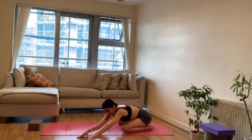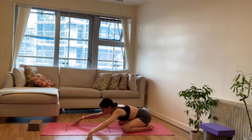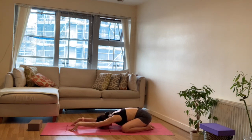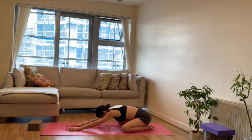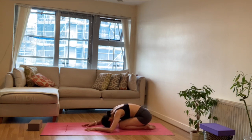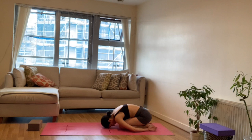On your next inhale, slowly lifting your head up. Walk your hands back into the center. And then as you exhale, stay here. Relax your head, relax your arms, relax your hands. Okay, let's slowly take the arms down by the sides of the body, bringing your legs parallel now. So bring your palms to face up, rest your forehead on the floor.